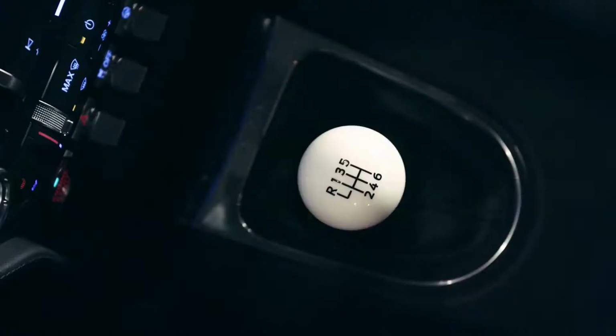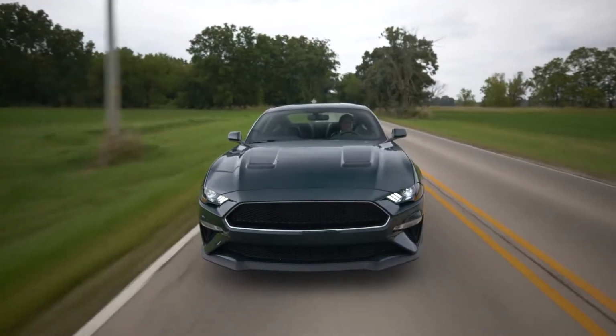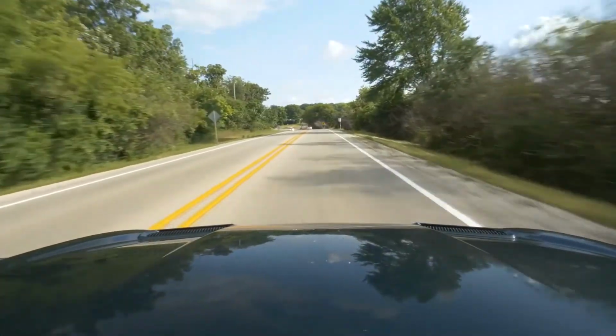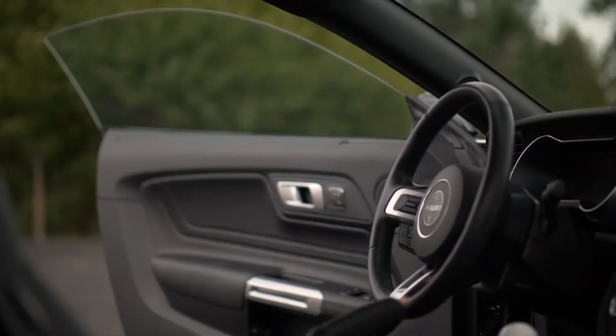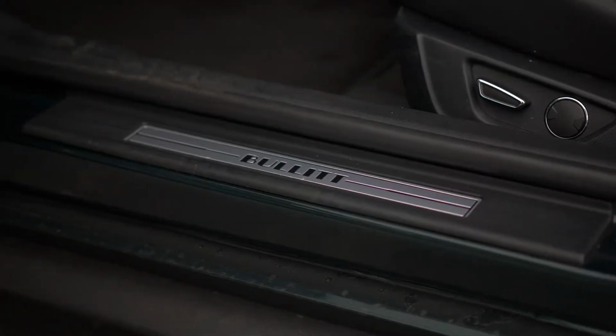Complaints are few. The transmission can be a little notchy, especially going into third. The clutch uptake travel changes from light to firm then light again as it moves through its range of motion. When showing onlookers the engine with the exposed air filter element, one must deal with a prop rod, which is a throwback in itself, one that gets really hot to the touch after extended driving.